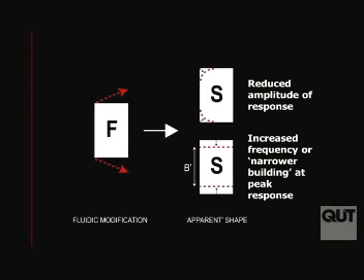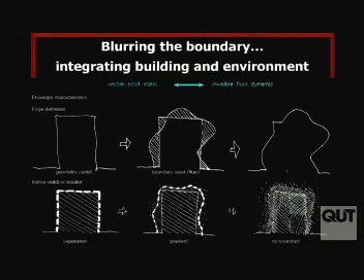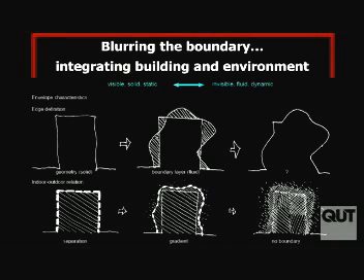We reduce not only the crosswind response, but we also reduce the alongwind response, or the drag response, in this manner. And the whole purpose of this project, which was joint between the School of Architecture at RPI and the School of Civil Engineering at RPI, was to look at facades and to look at boundaries between internal and external space, and to try and look at blurring those boundaries, to get away from the fact that this is a boundary between an internal space and an external space, but a boundary that could be manipulated to the advantage of everybody, so that we could manipulate the space at that interface for the improvement of the aerodynamic performance.